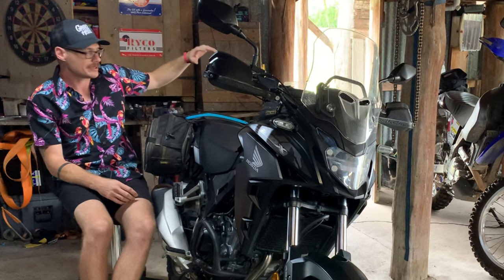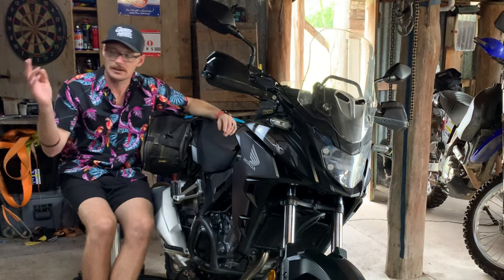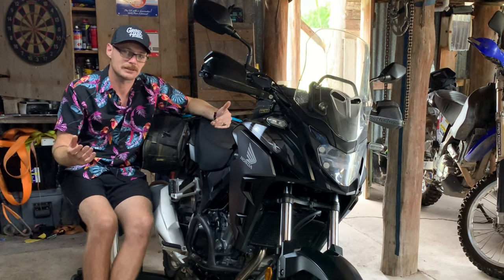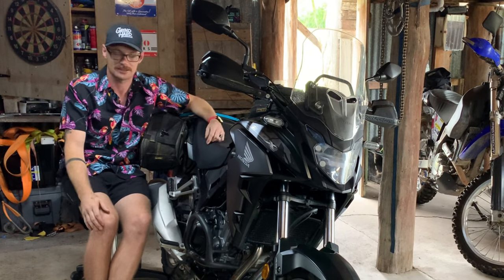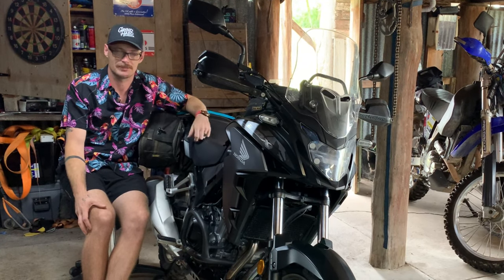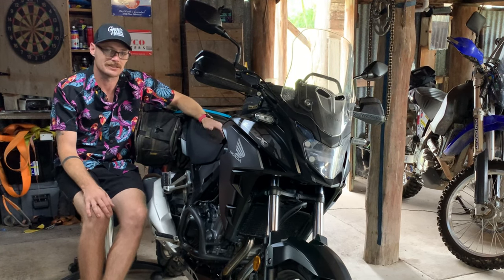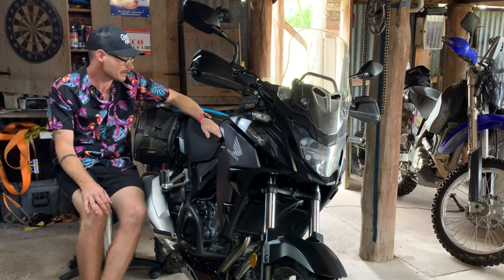The other thing I haven't packed for this trip is my camp chair. I've got quite a few to choose from, but I really just don't want the bulk on the back of the bike, considering I'm very unlikely to sit down. I can always sit on the ground if I need to, but we're not going to be having a campfire or sitting around it, and I think there are even park chairs where we're going. So saving a bit of space there for something that you'd waste 10 minutes setting up to sit on for 10 minutes and then have to pack up again.